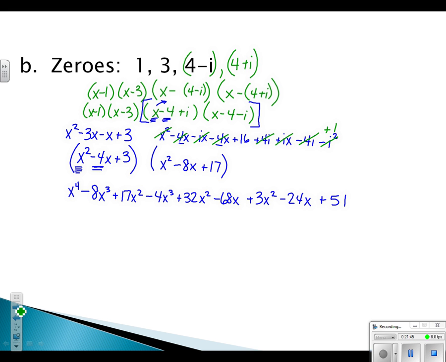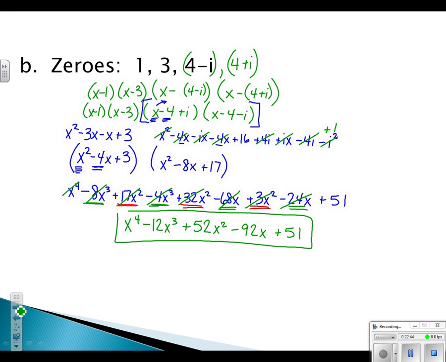Okay, finding like terms. There is only one fourth power, so this guy's gone. I have a 3rd power here and a 3rd power here. They can combine, so I'm going to have negative 12x to the 3rd. And then they are gone. I'm going to use a different color to underline. I have a squared one here, a squared one here, and a squared one here. So putting together 17, 32, and 3, let's see, 20 and 32 makes 52. So 52x squared, and now they're all gone. Then I have a plain x term and a plain x term. Negative 68 and negative 24 making negative 92x. And they're gone. And then there was just the one constant at the end.